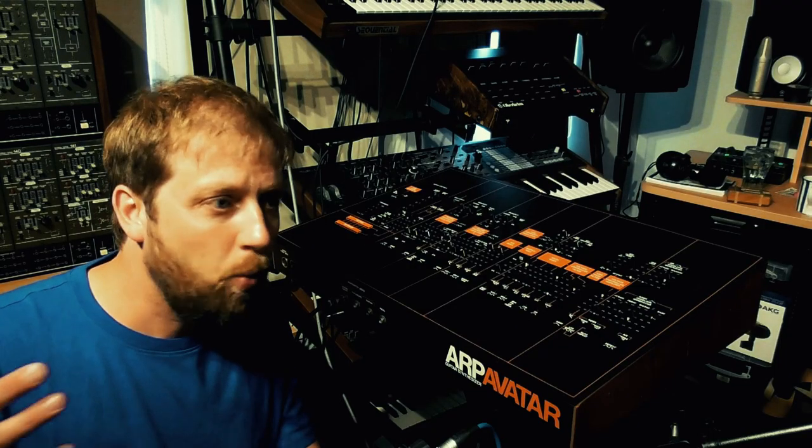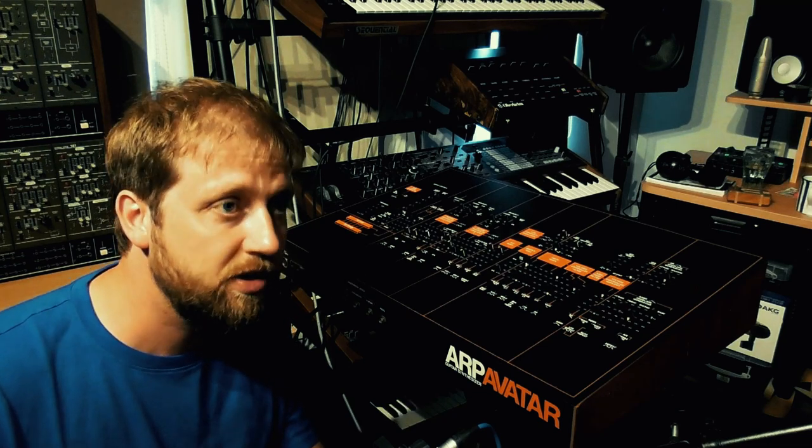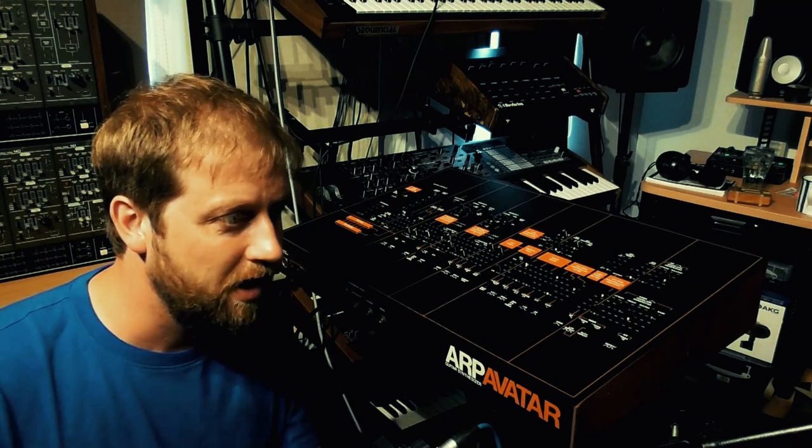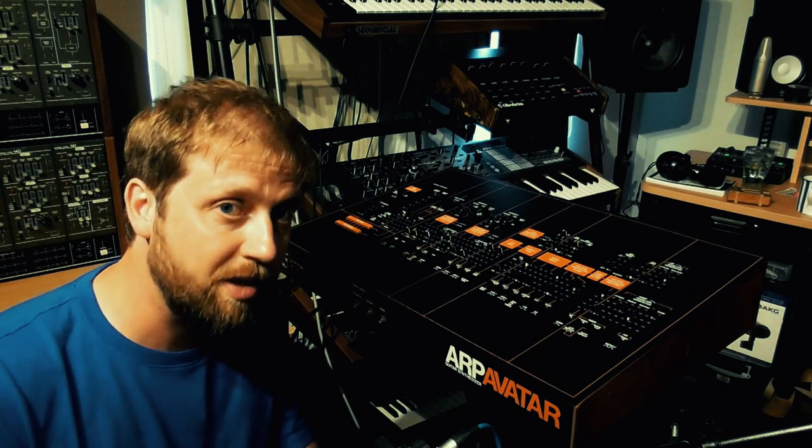Now you can hear the weird stereo left-right thing going on there. Ideally, I would be running this through 2 guitar amps rather than DI, because it's a bit of a peaky sound, but I don't have 2 amps here, unfortunately, so please accept my apologies.